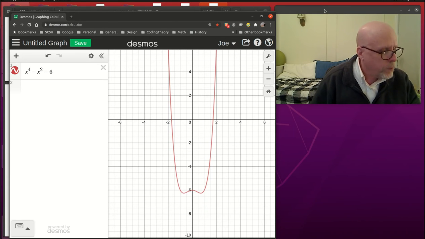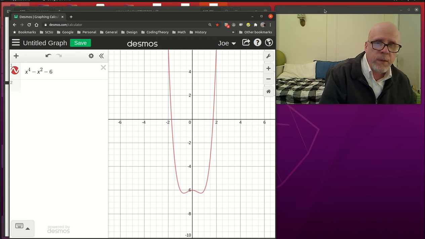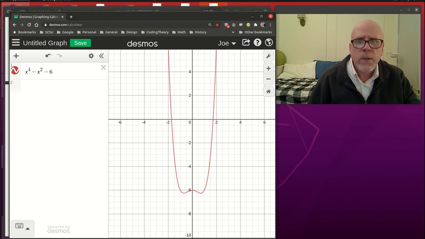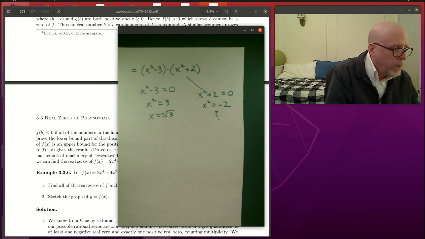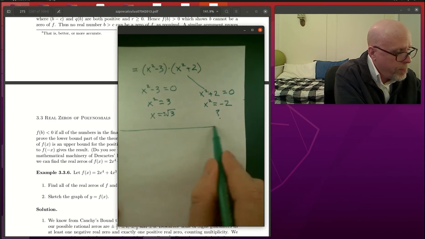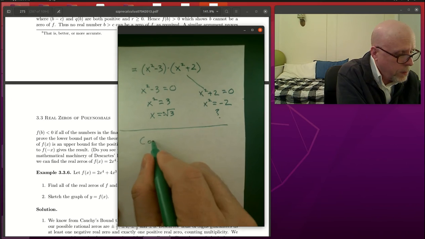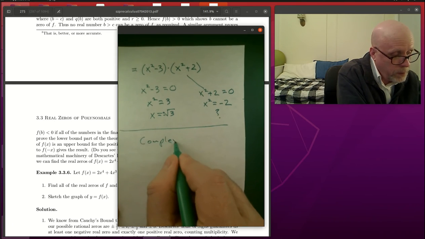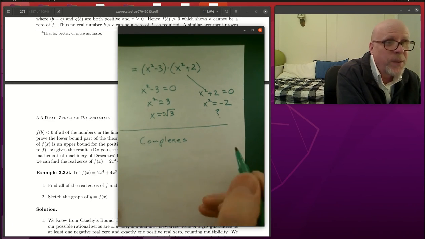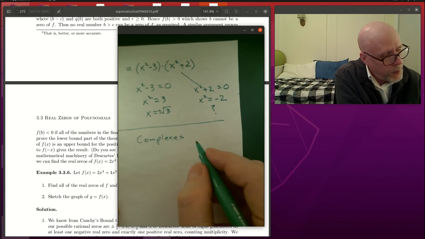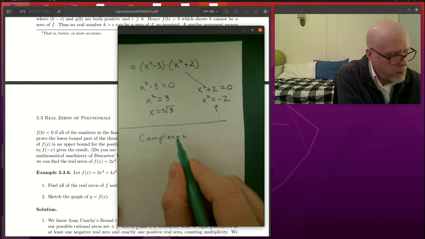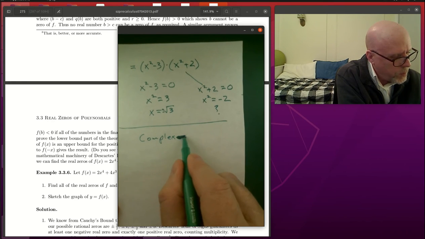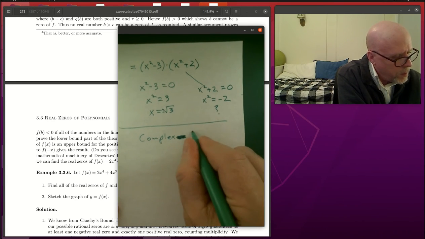Let's talk about 3.4. It really comes down to this issue that I was just describing here, where we need to take square roots of negatives. Complex numbers arise by saying, hey, why not? Why don't we pretend we could take square roots of negatives? That is a funny way to write it, complexes. That is actually how people refer to it, but I think I prefer to say complex numbers.